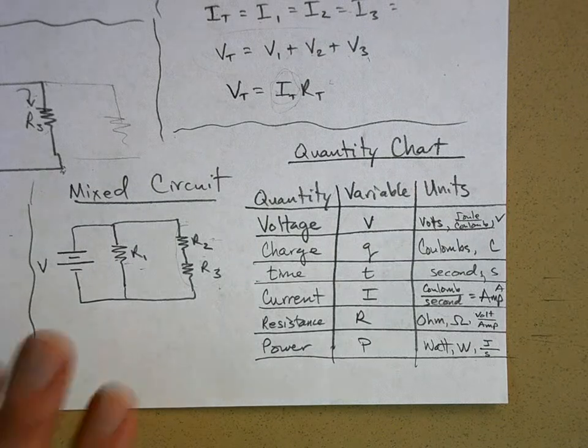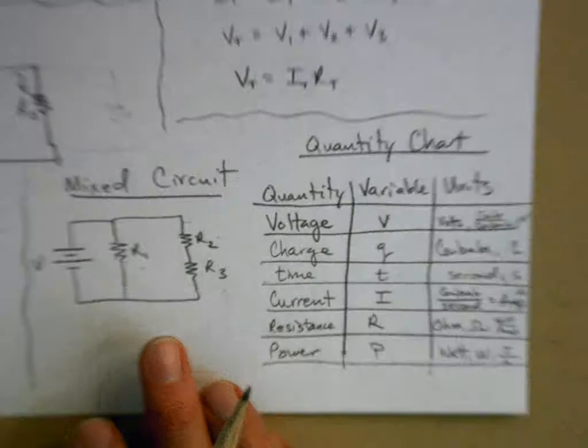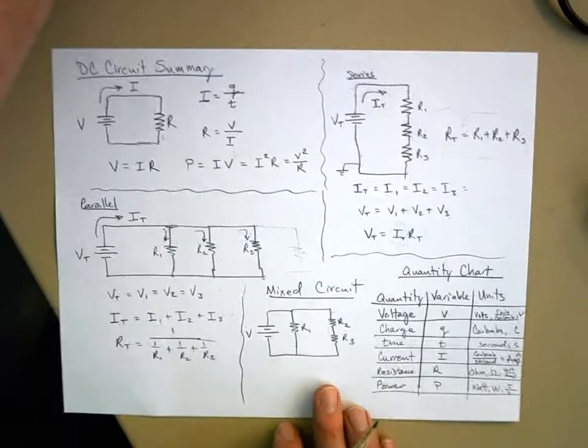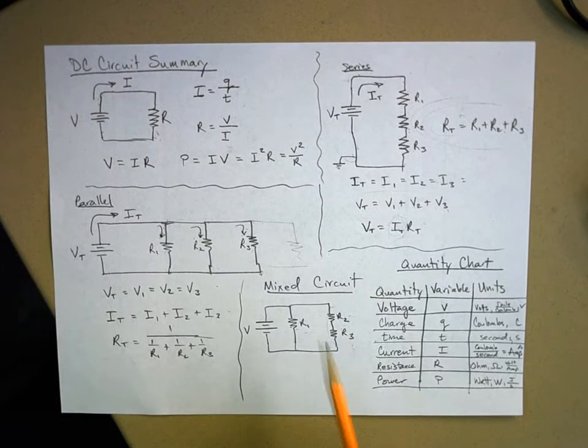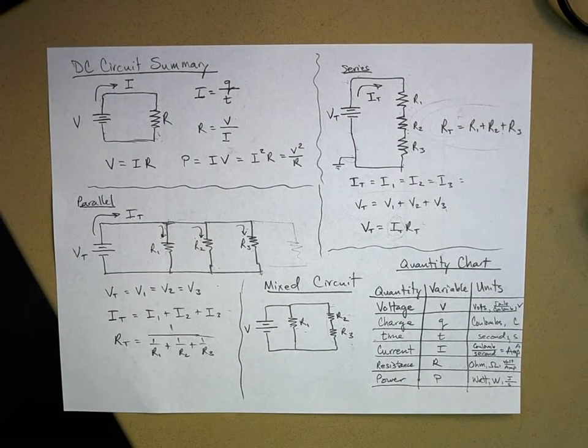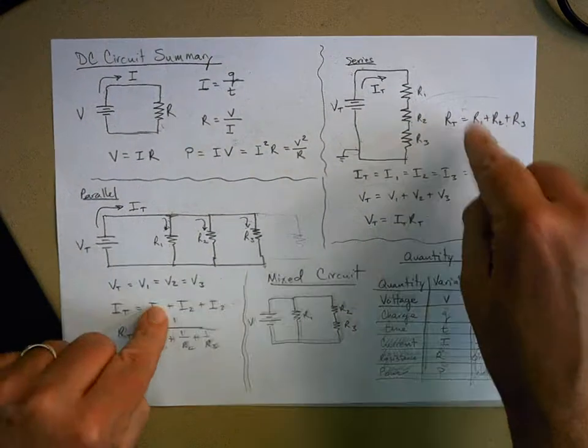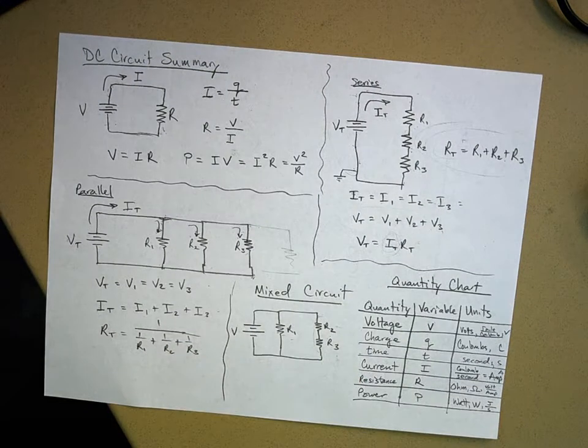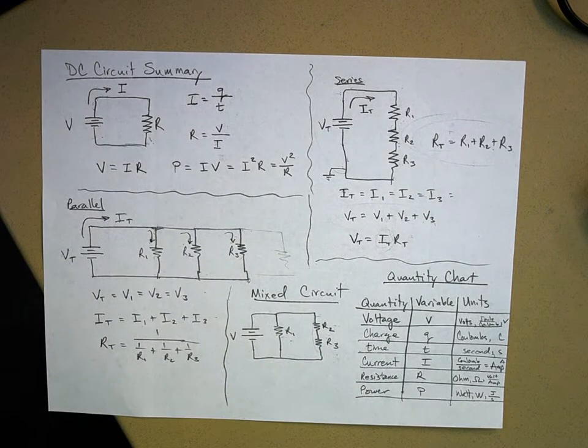So I did get it all on one sheet of paper. Let me zoom out. The only thing that's really kind of incomplete here is that mixed circuit. So you just have to apply the lessons from these two to this one individually, and break it down to its little parts, and look at the starter problem that we did today. And I'll give you more practice next time. But this is what you need to know for DC circuits for the test coming up. And that is all.